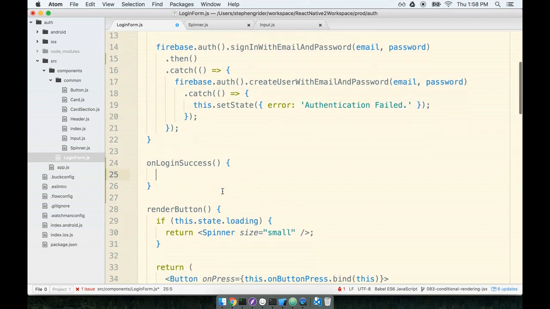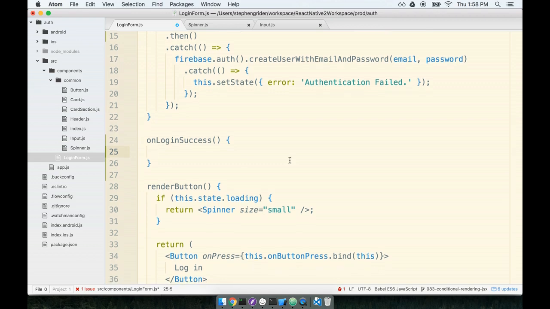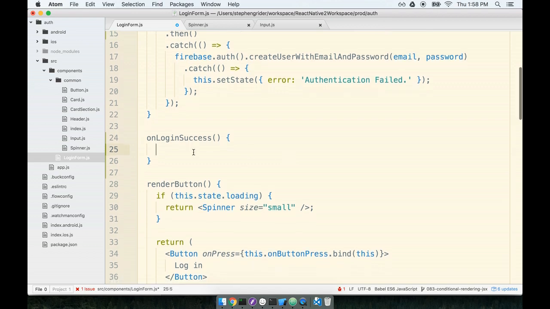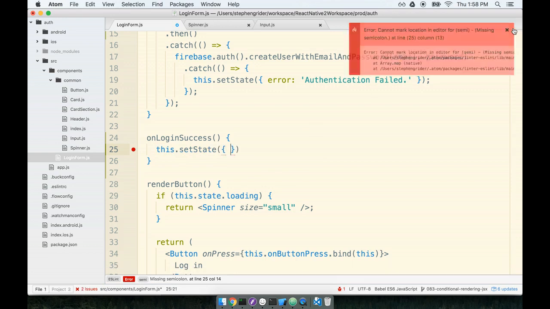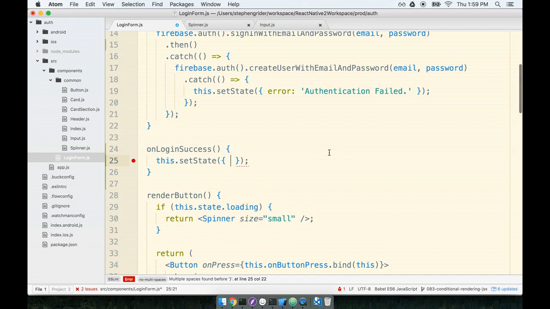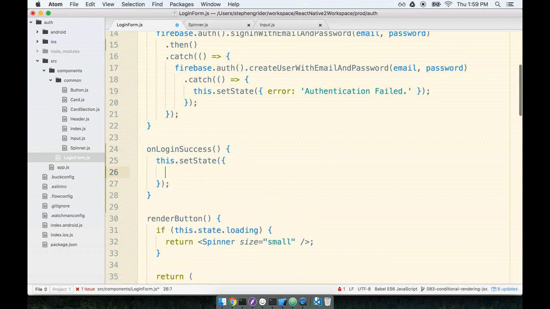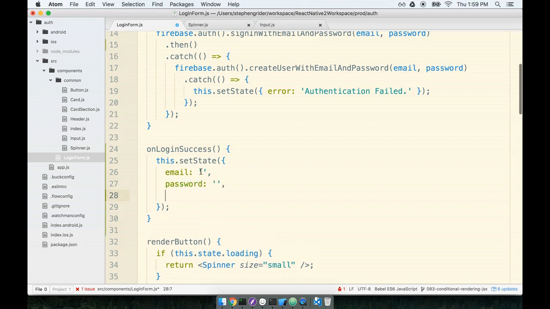And then numbers 3 and 4, we probably also want to kind of clean out the form, right? Like once you successfully log in, we don't need to show you your email and password in there anymore. So I think that we'll want to reset our state there as well. So inside of onLoginSuccess, whenever we successfully log in the user, we're going to update our state object. And we're going to basically touch every single state property that we have right now. So I'm going to give myself a new line for a couple different properties. First, I want to zero out the email and the password. So I'm going to reset the email and the password to an empty string.